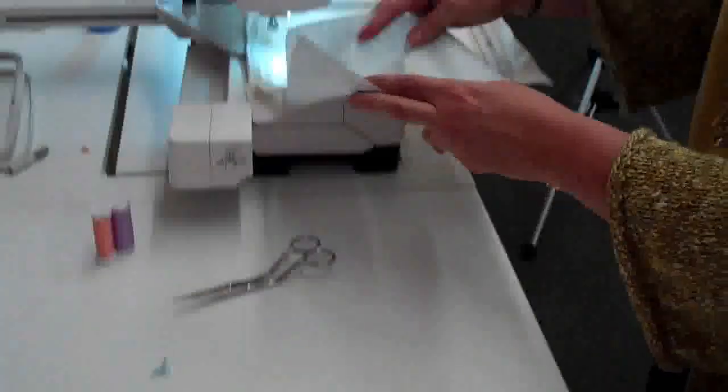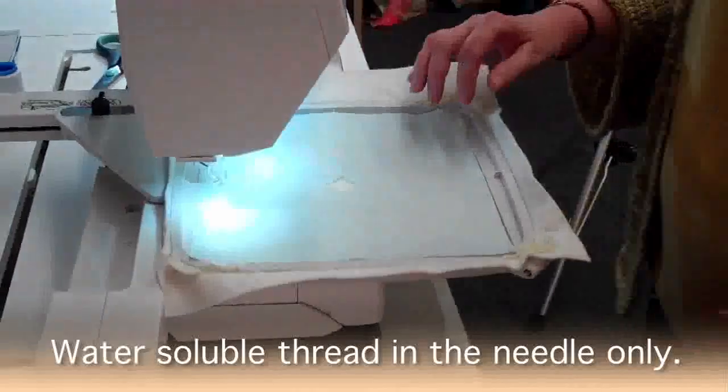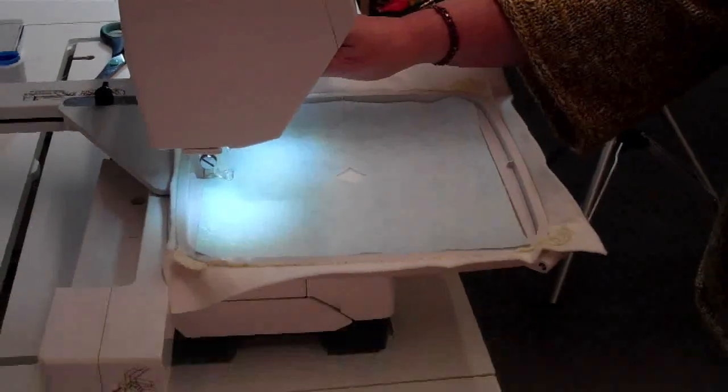Then you're going to take your fabric, background fabric 1, place it right side up over your battleizer that you just stitched your pattern on, and you place water soluble thread in the needle, and you're going to go ahead and stitch your block outline.